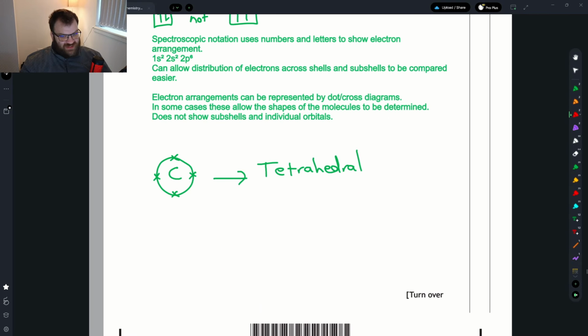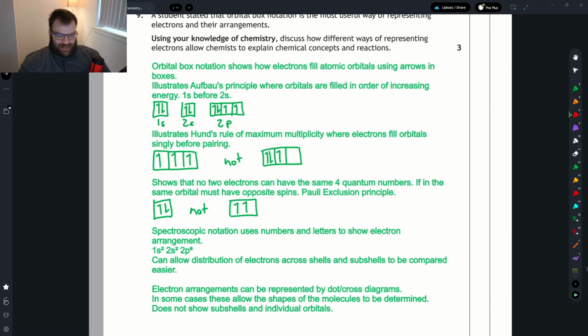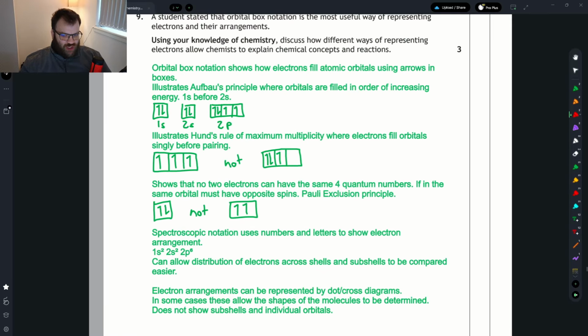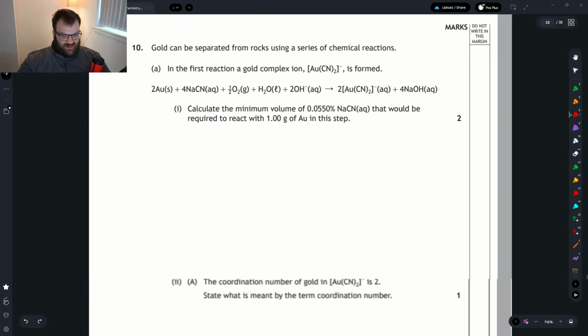There may well be something that I'm completely missing. I would still hope that this would be a good enough answer to pick up the 3 marks. I wouldn't really argue if it was getting reasonable. I'd probably argue against limited for that. So yeah, there might be other things that spring to your mind that I've just not picked up on, but that's what I would put for that one.